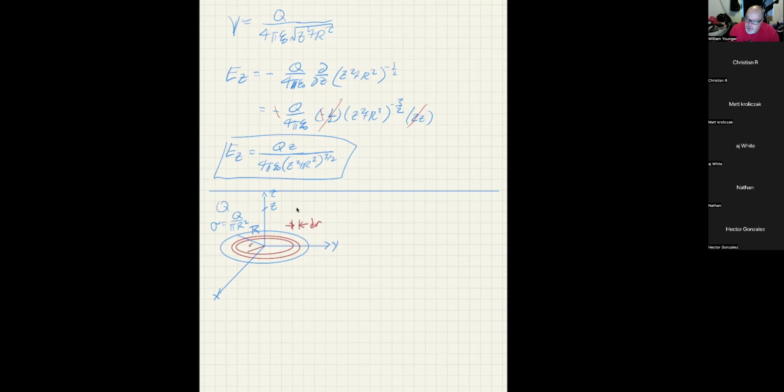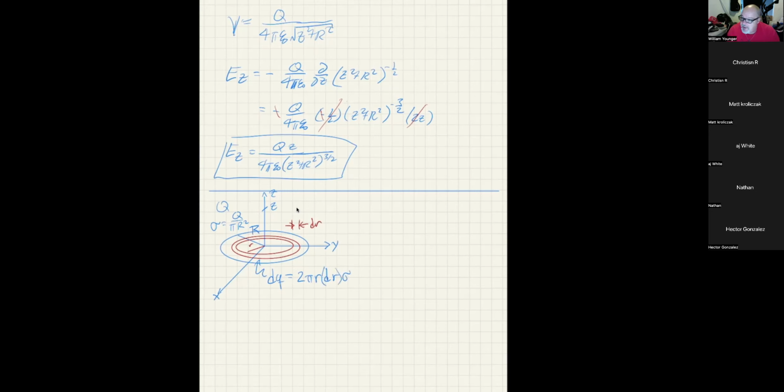And I'm going to argue that that differential charge element, dq, is in fact equal to 2 pi R dr times lambda, or excuse me, not times lambda, times sigma. And I shouldn't have put that sigma, I should have put that sigma earlier, but I didn't. So, oh well. All right. So that's the charge element dq, 2 pi R dr.